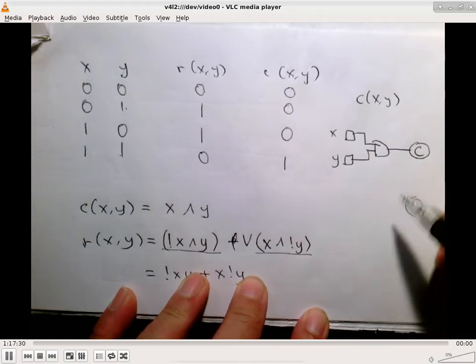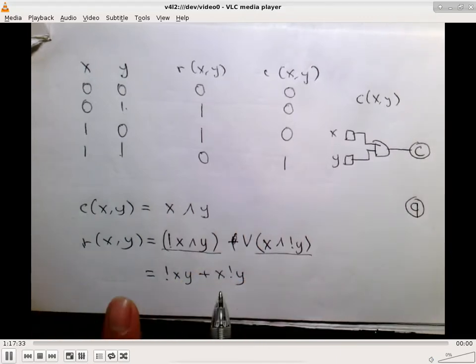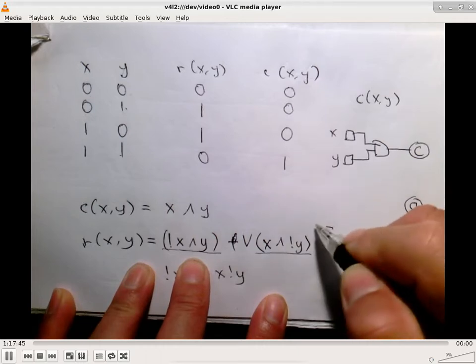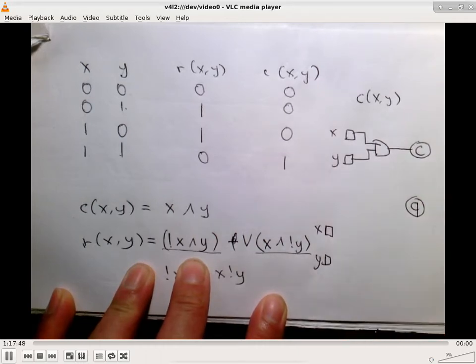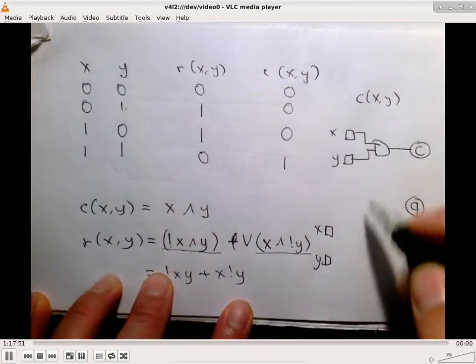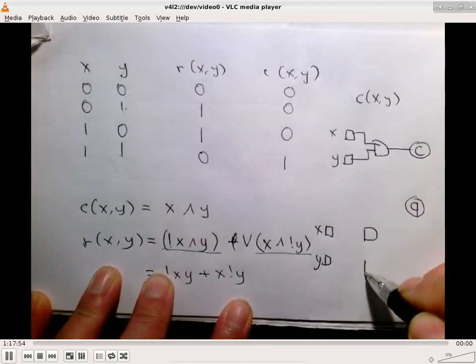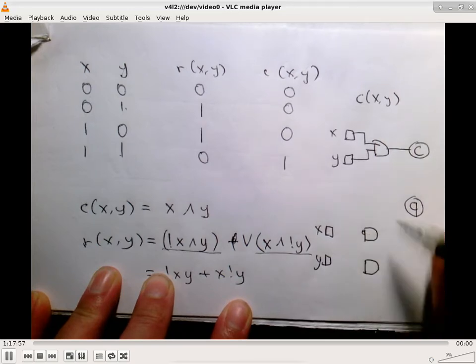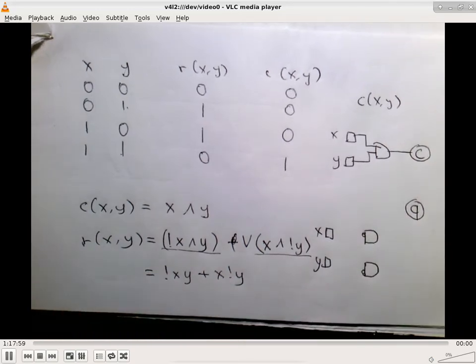Same way, except Q involves a little bit more work here, and I'm not going to use exclusive OR, because exclusive OR is a complicated gate and I just want to boil it down to the simple components. So we have 2 input pins X and Y, and then we have 2 AND gates. One AND gate has a bubble here, one AND gate has a bubble here. The individual bubbles on an AND gate input negate the respective inputs. This is something you can do in LogicSim, so you don't need to use explicit NOT gates.